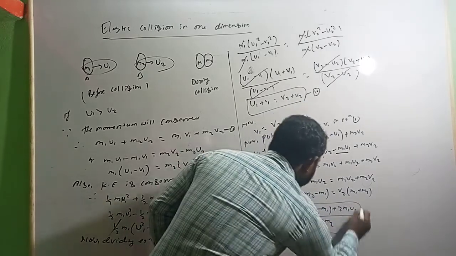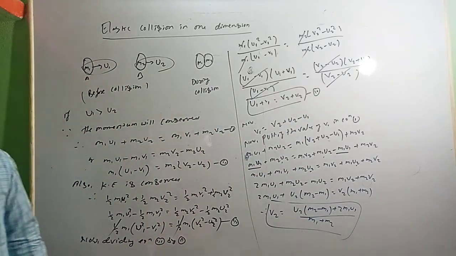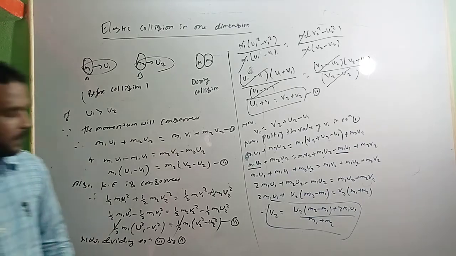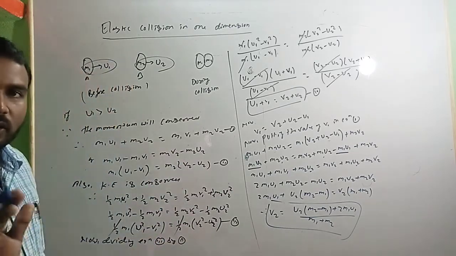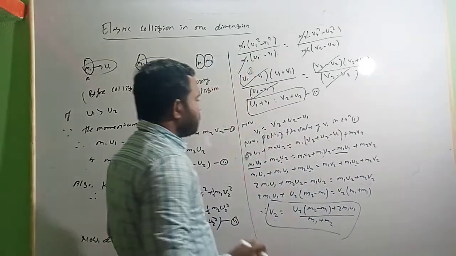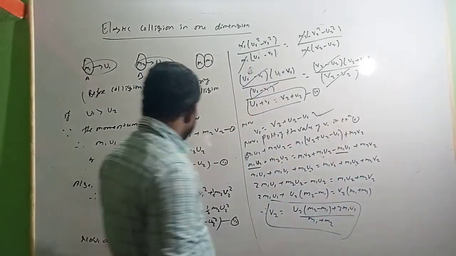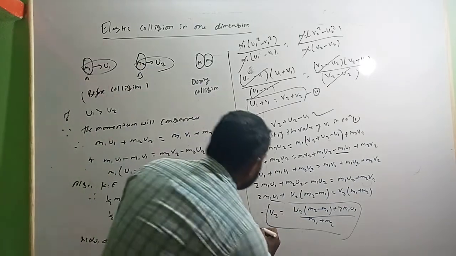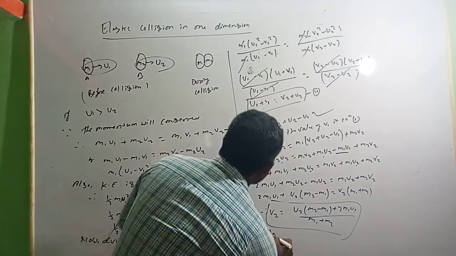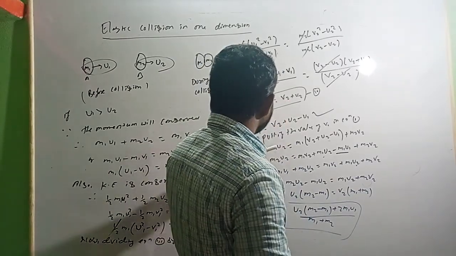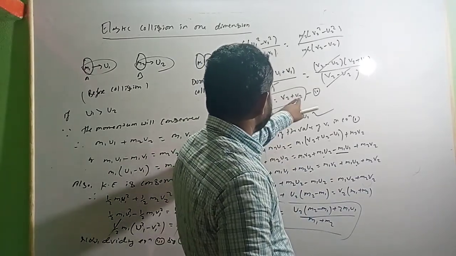Okay students, so this will be the answer. This is the answer that you got whenever you substitute in equation 1. So you got the v2 value. Again you will use these equations and put in equation first. Also you can write this equation. First you got the v1, now you will get v2.